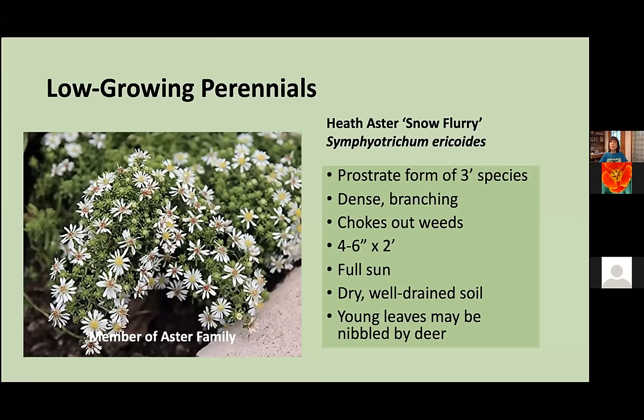The next example of a low-growing perennial is Moss Phlox, Phlox subulata. This is a dense mat-forming plant, a little bit taller than the other, also spreading pretty far and wide. It's very good because it's tolerant of drought and poor soil and is evergreen. It blooms March to May in many colors, and is valuable because it provides nectar and pollen early in the season for butterflies and sphinx moths. It has these evergreen needle-like leaves that form a dense carpet and help to stabilize soil. It's really attractive draped over a wall, could also be used for edging in a rock garden, a water-wise garden, or for erosion control, and it's a great replacement for the non-native invasive periwinkle.